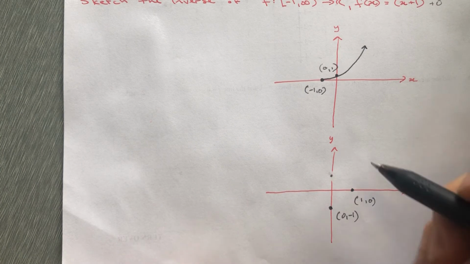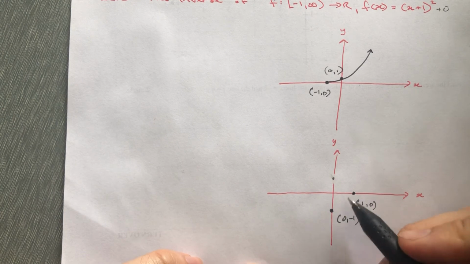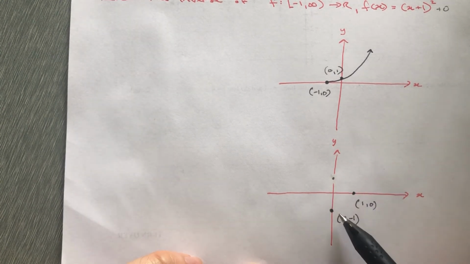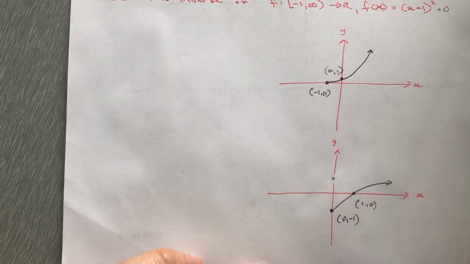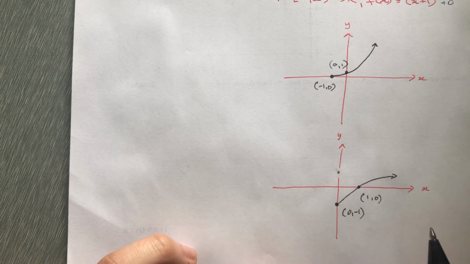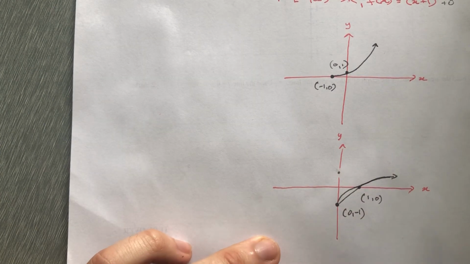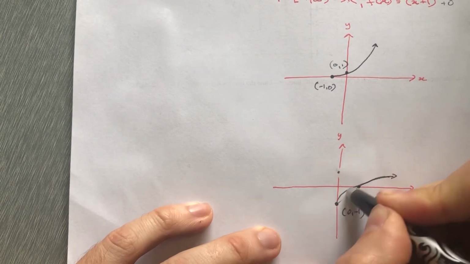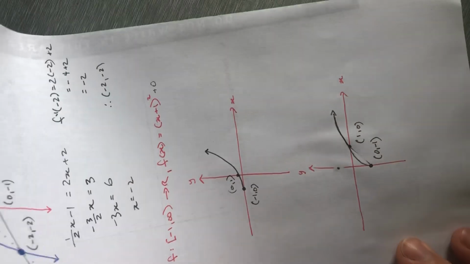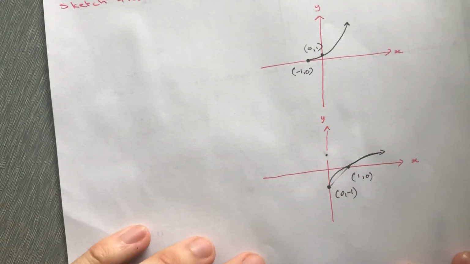Alright, now remember we're reflecting in that line y equals x, which is that imaginary line going on over here. So instead of it looking like that, it's going to end up looking like that. There we go. Okay, so that's what it looks like without even using the rule. Now it should actually be a little bit more curved like that, so it actually looks like the parabola on the side. If I switch it like that, it should look like sort of a parabola, which it does.